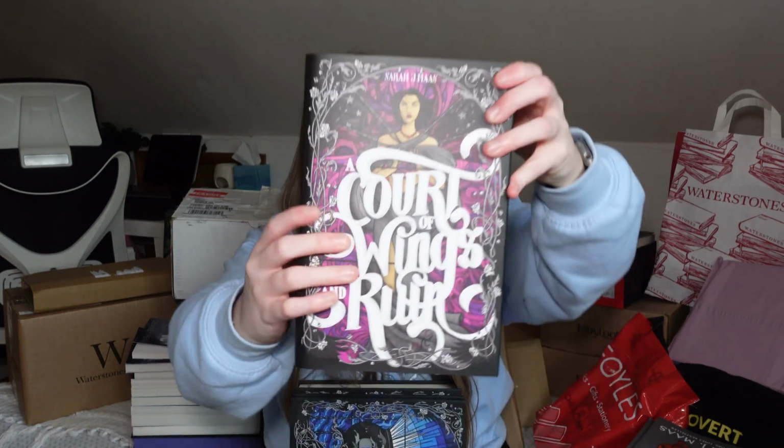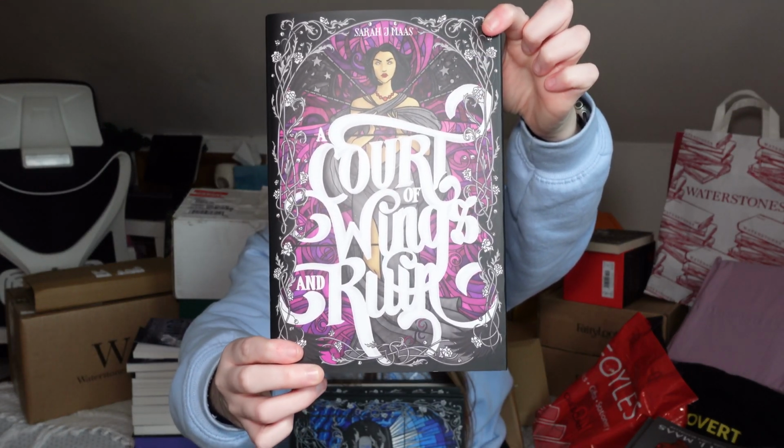Let's do some ones I found on Vinted because they're right there next to me. So the first set of books I found on Vinted were these ACOTAR special edition hardbacks. They came with the normal original dust jackets for the hardbacks, but these are special edition jackets for them. Let me see if I can get them out. This A Court of Thorns and Roses, A Court of Mist and Fury, and my personal favourite book from the series, A Court of Wings and Ruin. Then we've got A Court of Frost and Starlight, and then A Court of Silver Flames. And as well they also came with all the original hardback dust jackets.